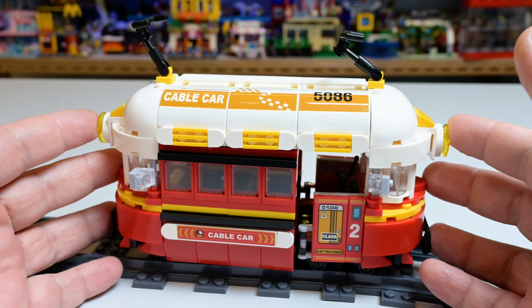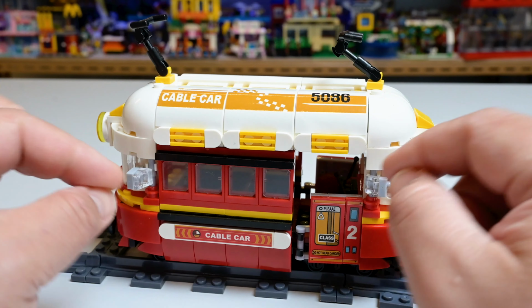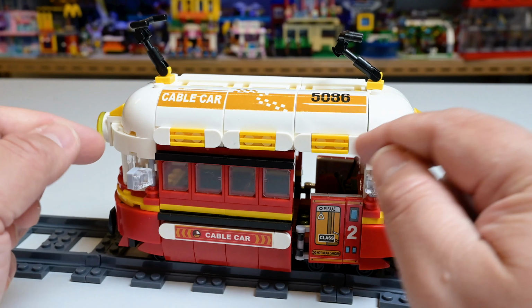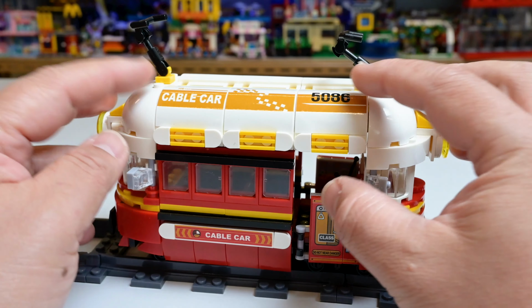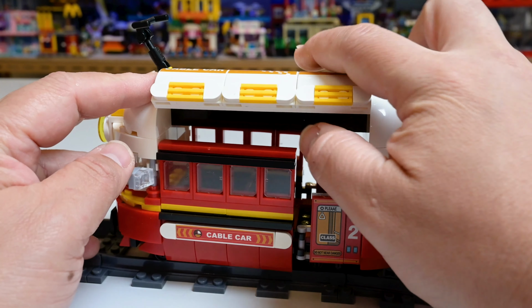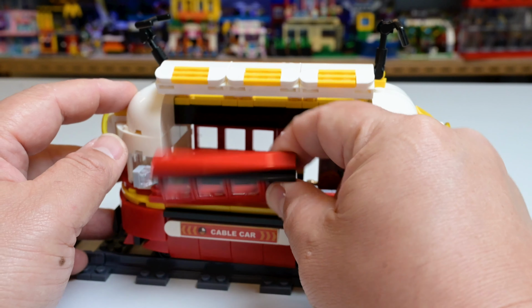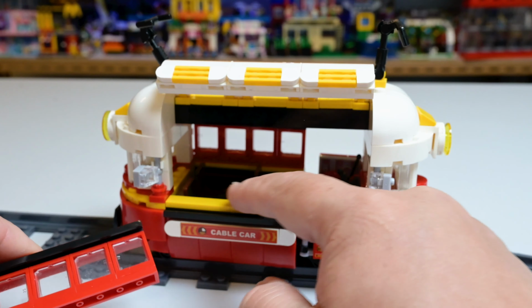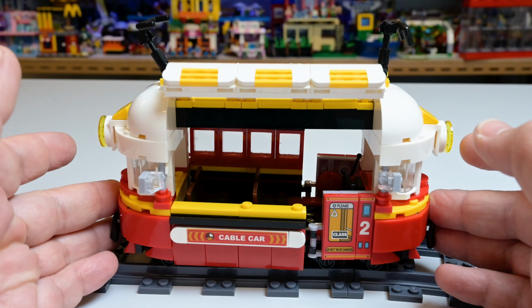Something like this is really quick and easy to build, not difficult, but it is a little bit flimsy. I think the reason is because you can kind of go in there if you wanted to, and things might just pop off on you. You can open this thing up here on the top. You can look on the inside, and this window pops out a little bit too easy, but I think it was intended to be like that. So you can leave it open like that if you wanted to.